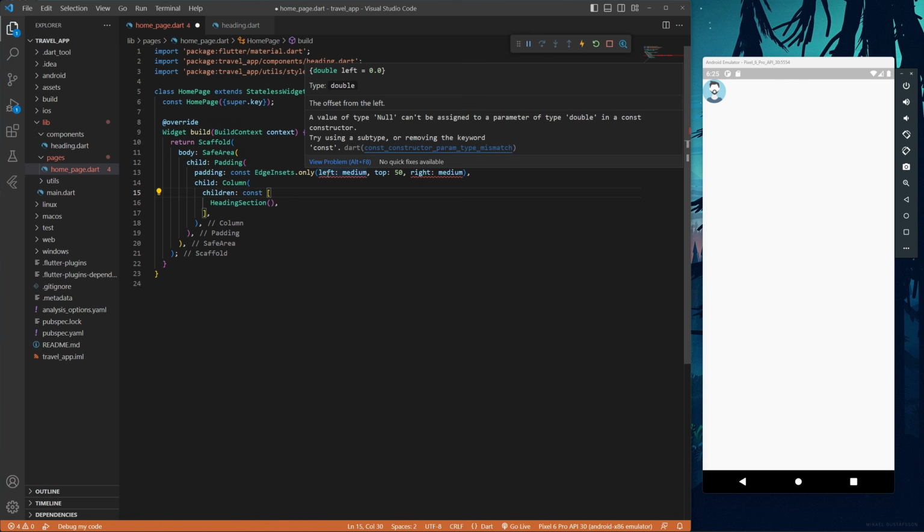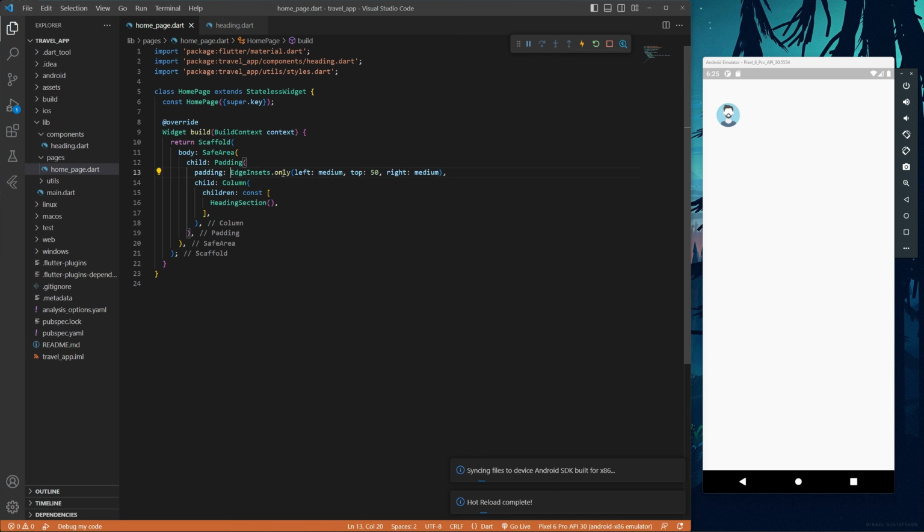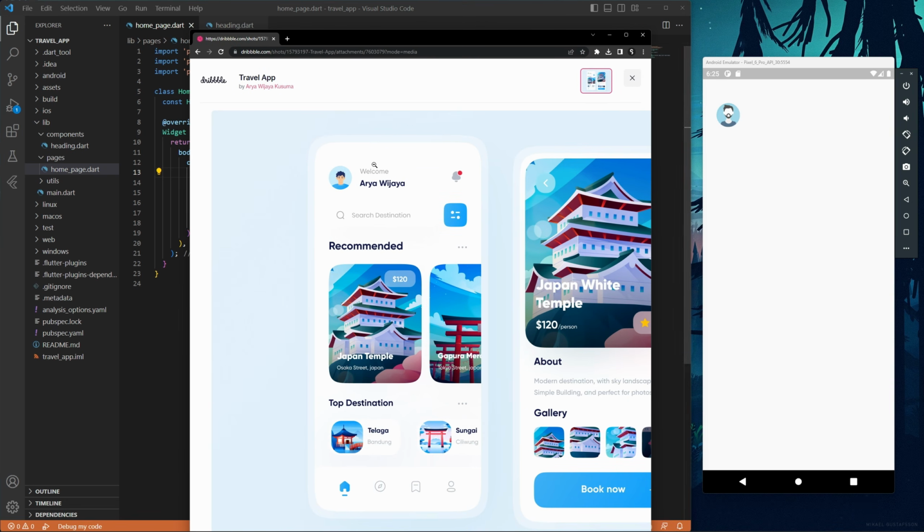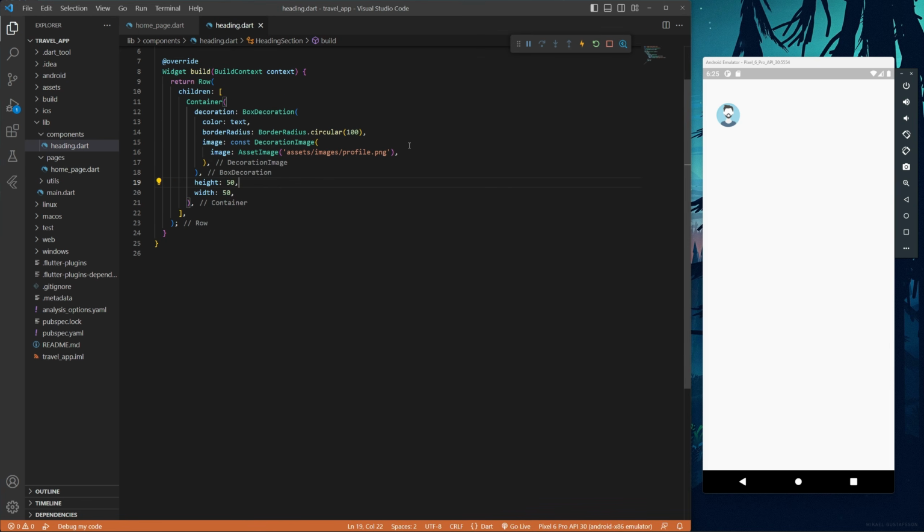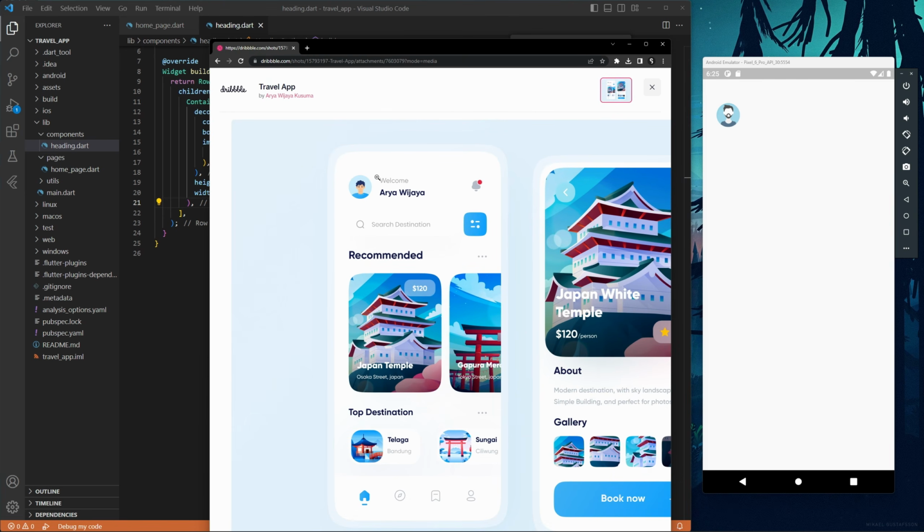And we're actually getting errors on this because they are const. Of course, it throws an error when we don't do const. It throws an error when we do use const. We're not supposed to. I wish it'd stop yelling at me. Perfect. But now we have the gap. Let's go back to the design real quick. We have the gap at the top and then the gap on the right. Perfect. Now we can continue our heading section. And then we have the container done. Great. Now what we want to do with this container is we kind of want the image and the text kind of be close to each other.